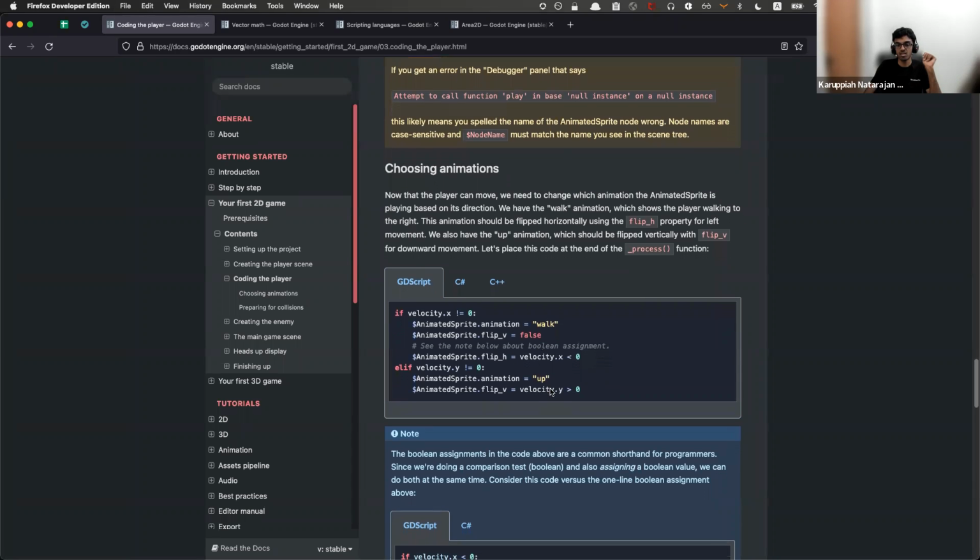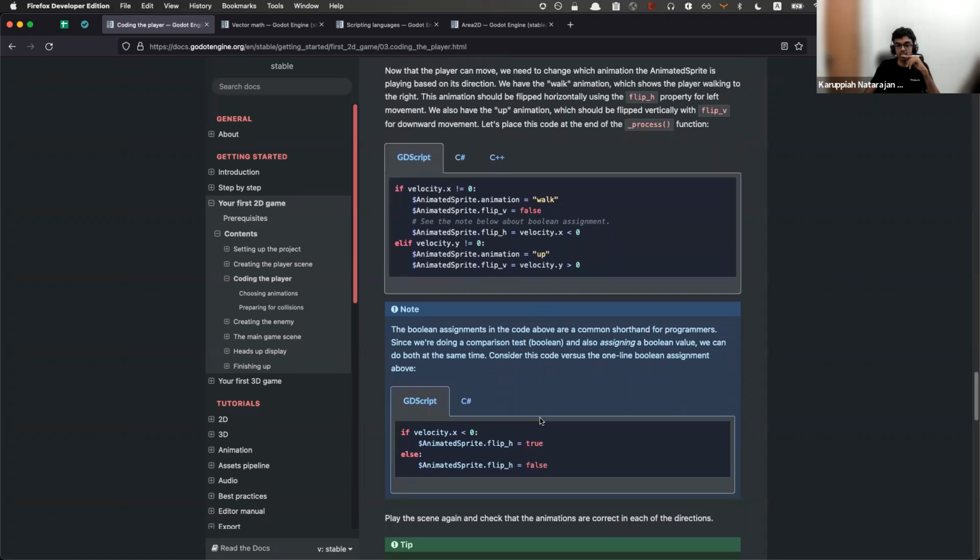Here, flip V alone is there, which is true in case the V is positive, which is downwards. Or else it's false and it's upwards. Okay. Interesting. So if velocity dot x, okay. Interesting. So instead of doing this, they would have just done this.